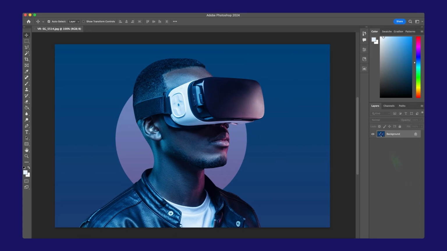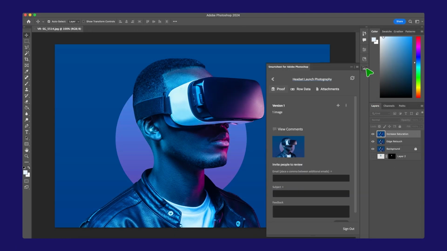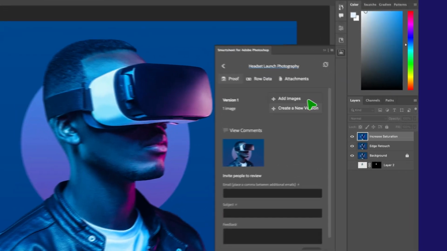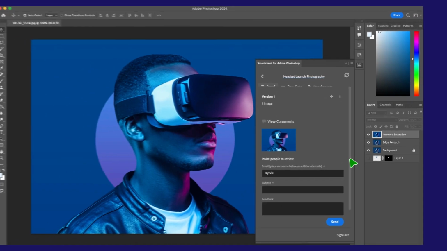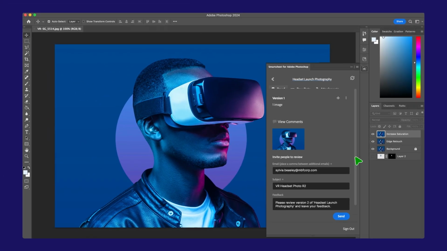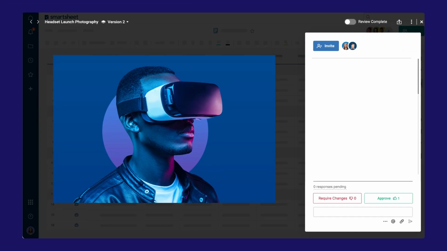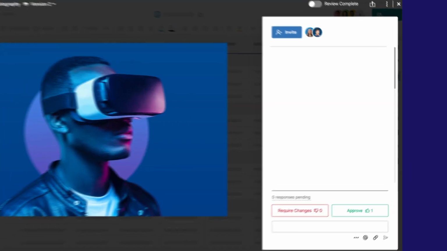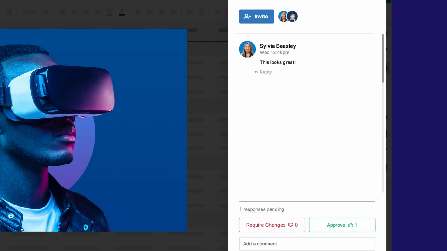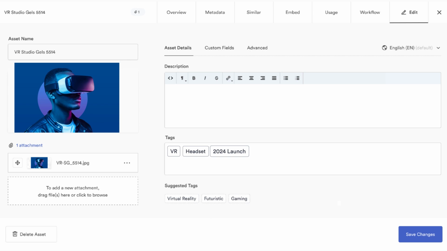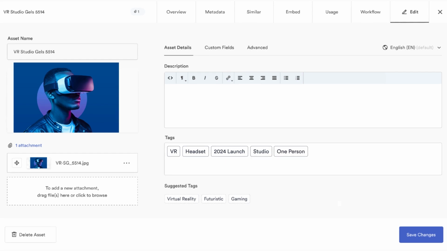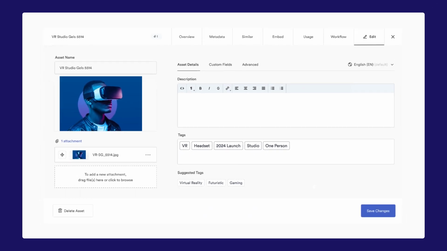The designer can view task details, as well as open, edit, and even add new versions of the graphic to the campaign project directly from within the tools they love and already work in every day. Taylor's team receives another notification that a new version of the graphic is ready, and it looks great. She approves and publishes it directly to the team's digital asset library with the appropriate tags and custom fields to ensure folks have one place to find assets so they don't waste time recreating them in the future.